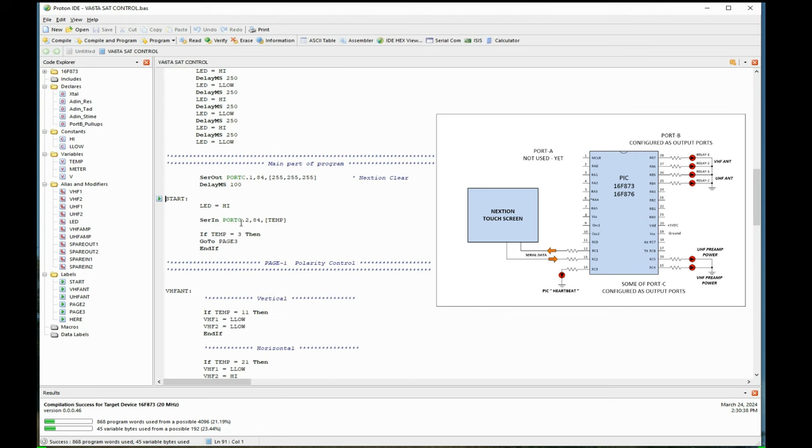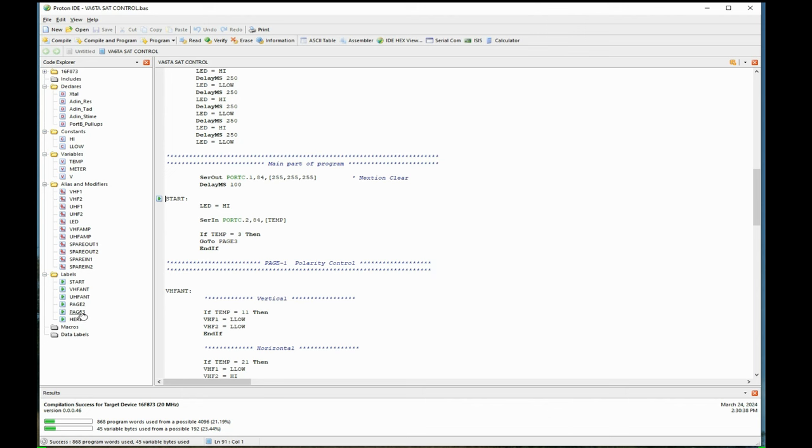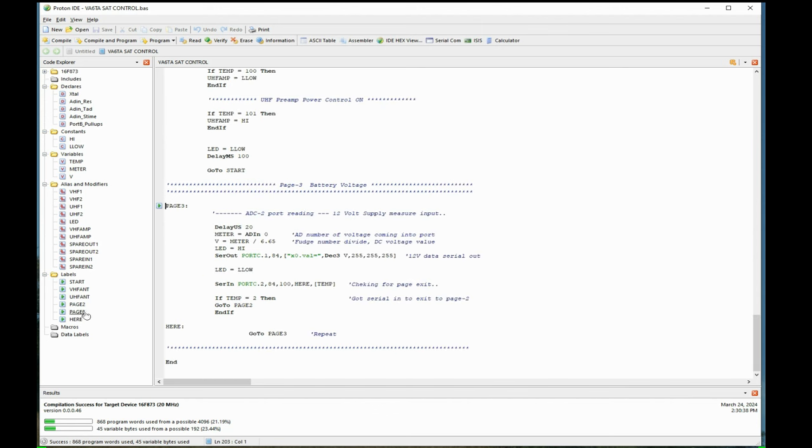Now this time we're going to say on a serial in, it sees number 3. It says go to page 3. So if I go to page 3, it tells it to jump to page 3, so it'll go there. It jumps past all this other stuff. It's going to go from here right down to page 3. This is where the battery voltage is being measured, and this is where the analog port configuration comes into play.